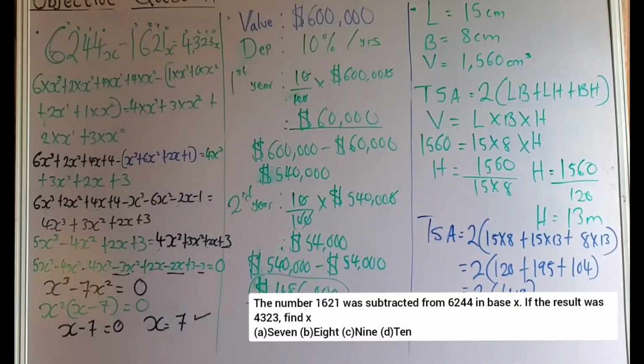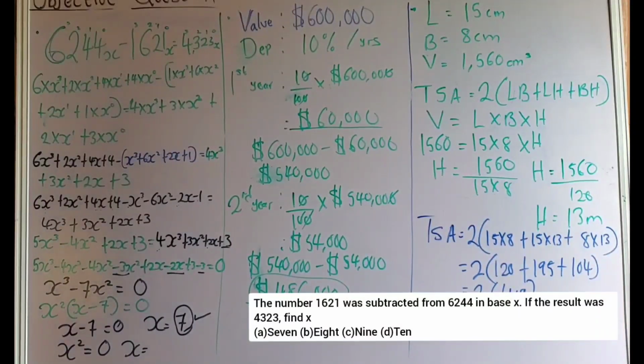Are you getting it? So now for the second value of x, I'm going to set x squared equals to 0. Now x squared equals to 0. Now x will be equals to what? The square root of 0. It is invalid. Are you getting what I'm trying to say? It is invalid. Well, most times some people say the square root of 0 is 0. Well, but most times it is invalid. Okay, so the value of x that we're going to pick is 7. The value of x in this case is 7.